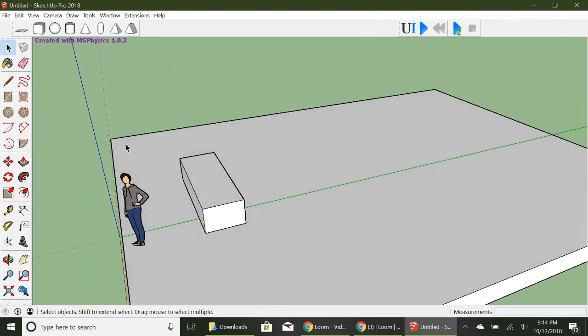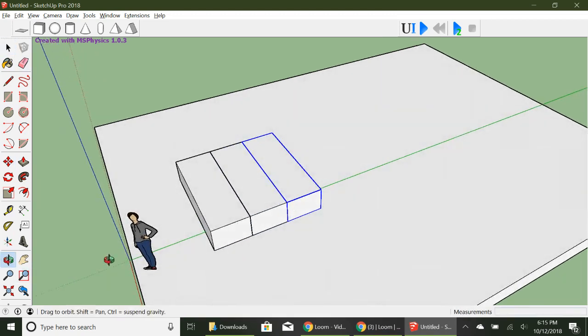Now, if I want to, I can take this shape and I'm going to make copies of it. So I go over here and I hit the corner. I press Control. And then I move it over there. I press Control again with the Move tool. And now I have a row of 3.